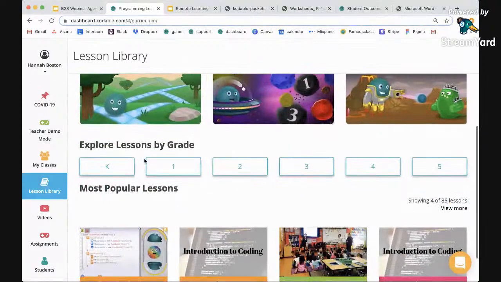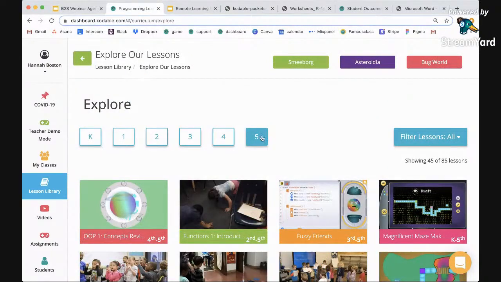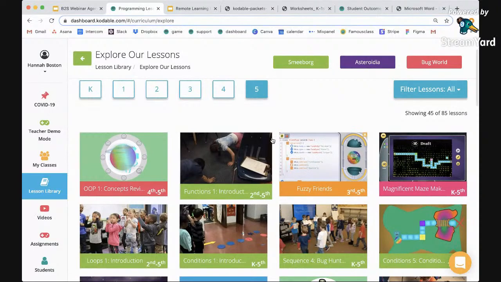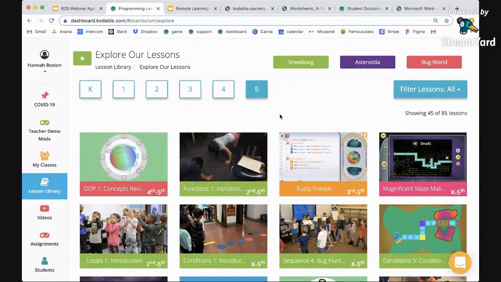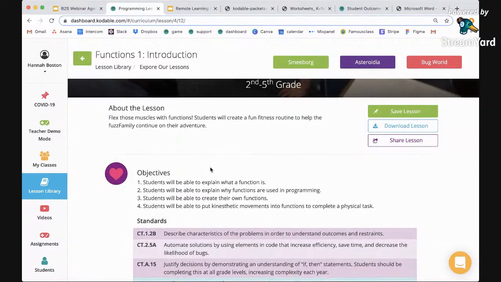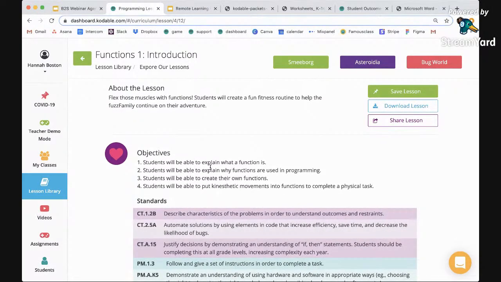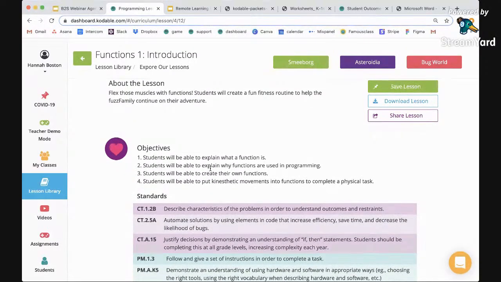And the last section is exploring the lessons by grade. I will just show you, when you click on the different grade levels, it has all of our lesson plans available. These are unplugged lesson plans designed for in-class collaborative use. However, even if you are remote teaching, you can click on these lessons and modify them to fit the needs of your students. A lot of them would be great for encouraging kids to get outside and do some sort of activity if that's what you're looking for.